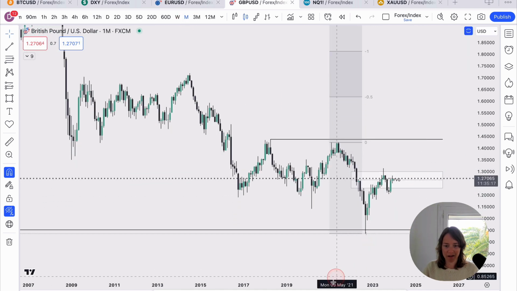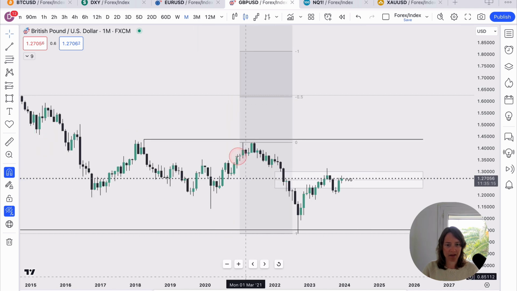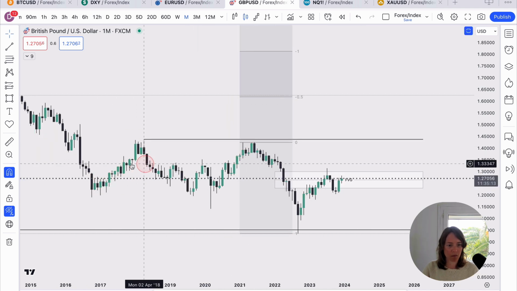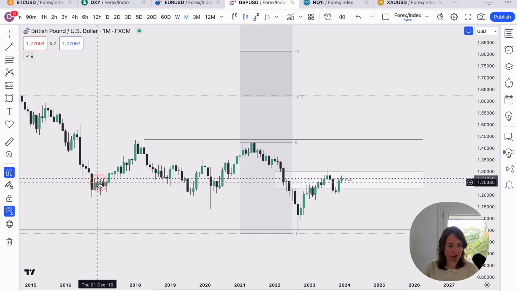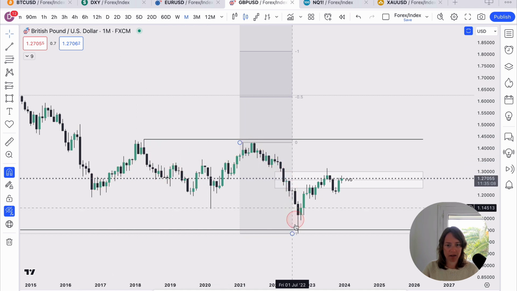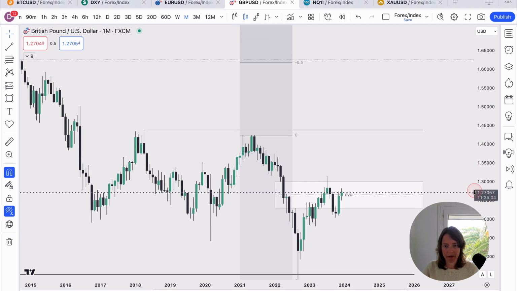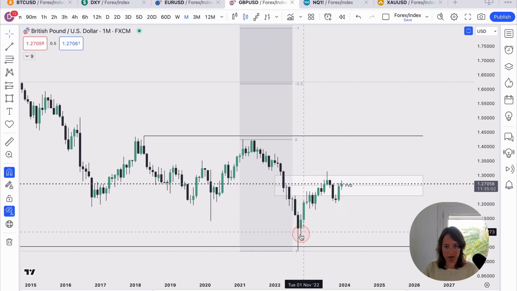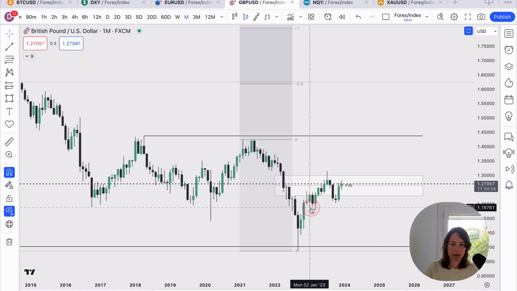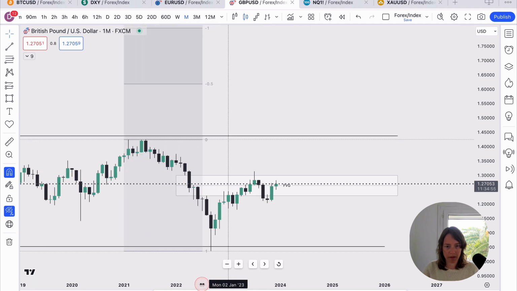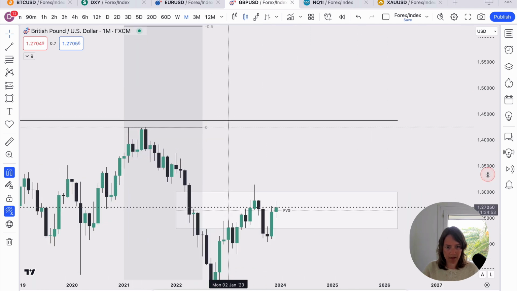let me just take a look on the monthly. This is wow, it's accumulating like crazy. 2017 dipping. This was, this is January. This was the beginning of 2023 on the monthly chart.